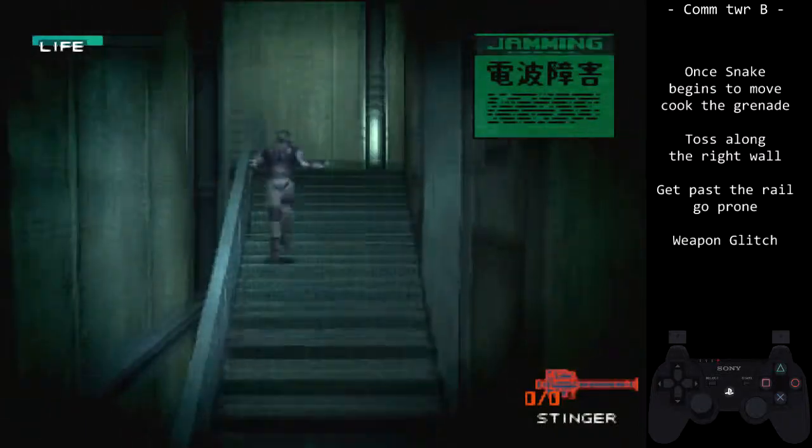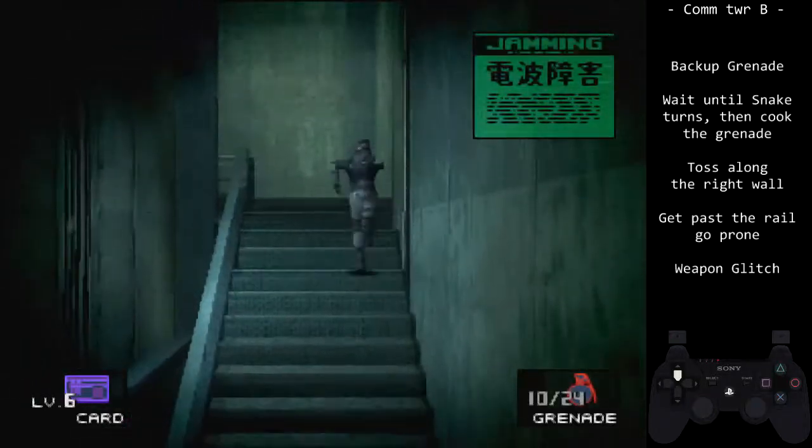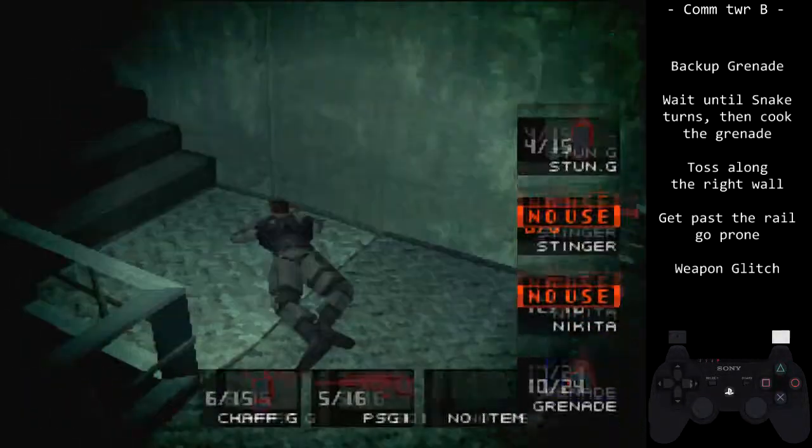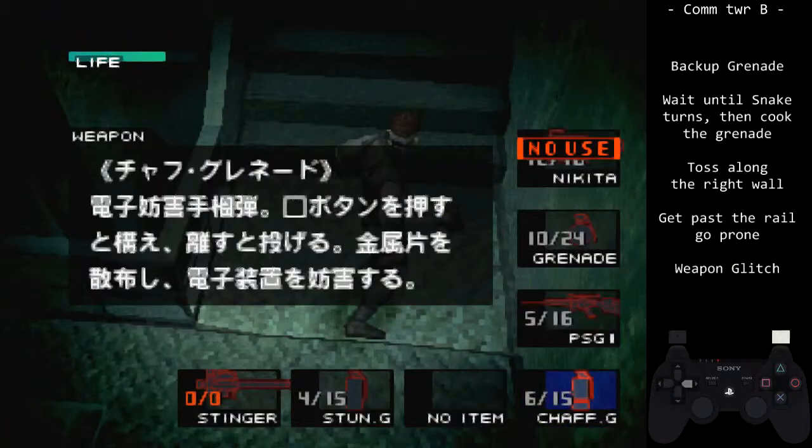Sometimes you won't get the weapon glitch. That's okay. There's a backup method. When Snake turns or just before, begin cooking a grenade. Throw along the right wall to minimize damage. When Snake begins to turn, go prone.